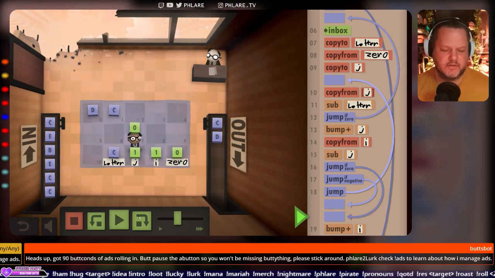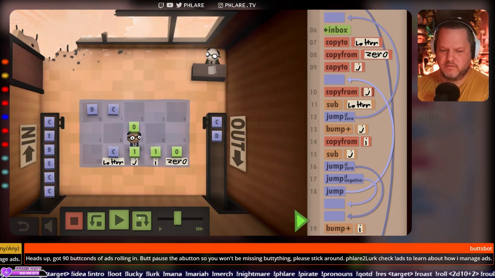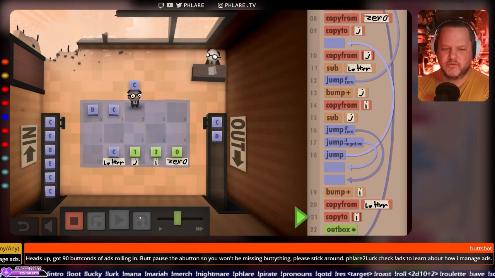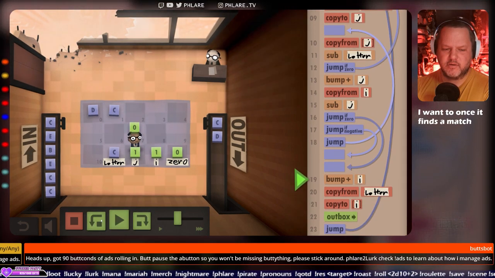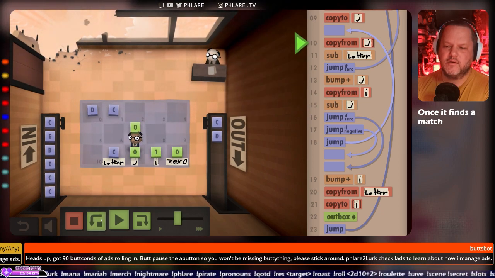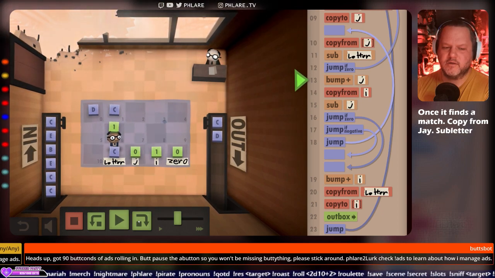What the heck? Once it finds a match, that's the problem. Okay. Copy from J, sub letter, jump if 0.